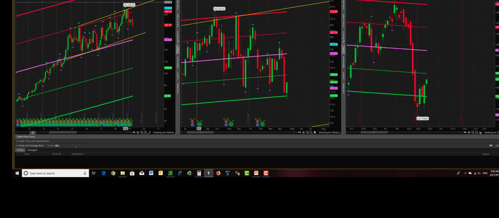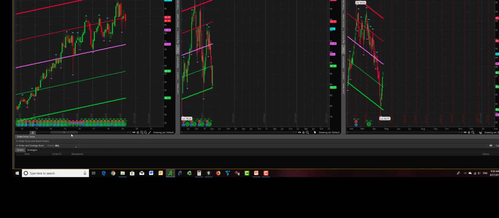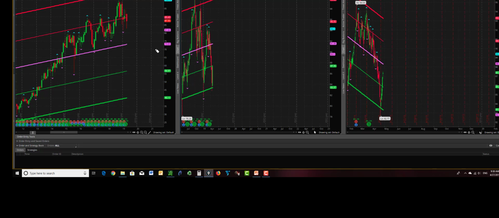So the next one we're going to look at here is MDT. This is called Medtronic Company. And again, if you look at the monthly chart, I'm always trying to get as much information as I can from every chart, starting with the month. You can see we have a nice trend going up, and also nice retracements and it goes back up. So we have another retracement here, and again, you notice that we have an A point on a monthly, right? And we also have a B point.